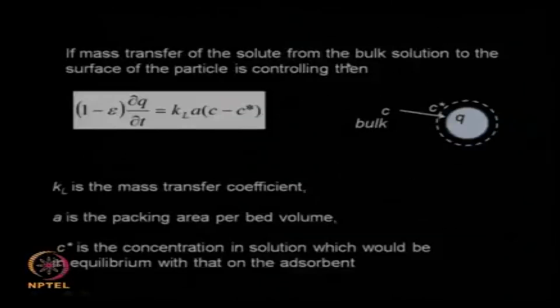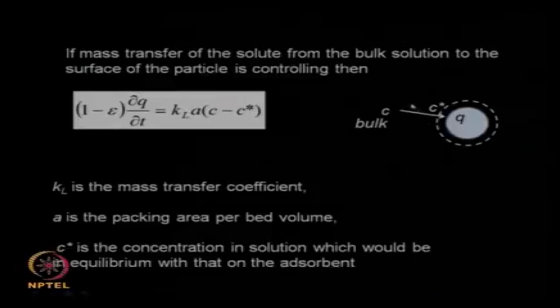okay. So if the mass transfer of the solute from the bulk to the surface of the particle is controlling, as I mentioned, this is a solid particle and the bulk solution is a liquid. Whenever two different phases come together, in this case a solid and a liquid, or if there is a gas, then a gas and a solid, or in absorption a gas and a liquid, again there is a two phase system. Any two phase system will always have an interface and there will be a resistance for a particular component to move from one phase to another. It may be very slow, it may be fast, but still there is a resistance. So in this particular case we call it the mass transfer resistance, the movement of your solute from the bulk to the surface.